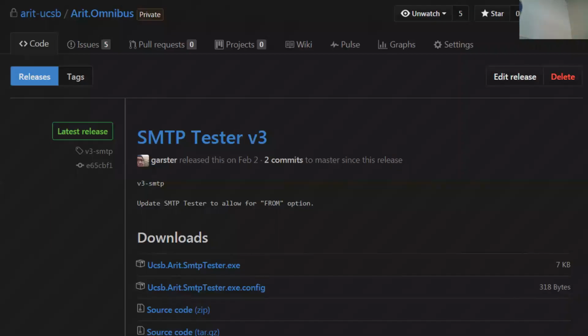And they use, that's a tag, v1 SMTP. I wrote that, I created that. It points to this hash in the code, which is that point in time. So at that point in time, I said, this is it. This is working. This is a good copy. I stamped it. I used the release feature in GitHub, and I put some notes about it.